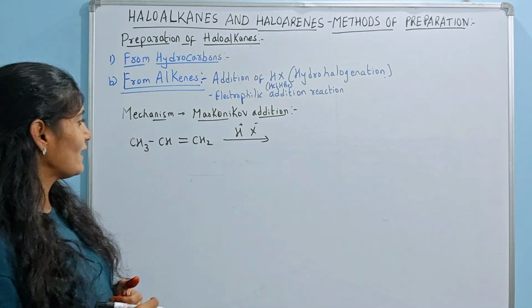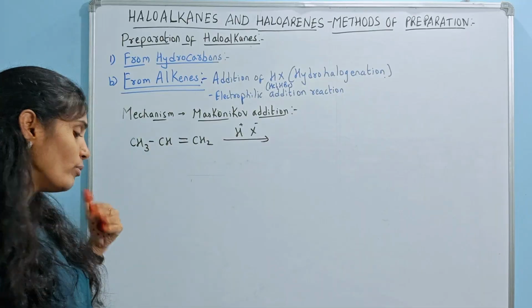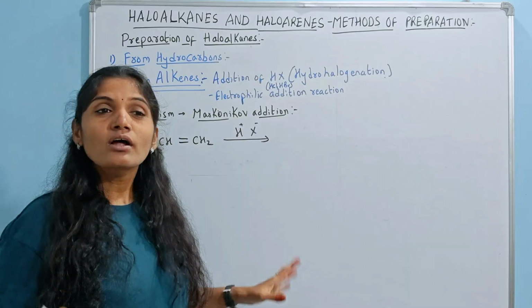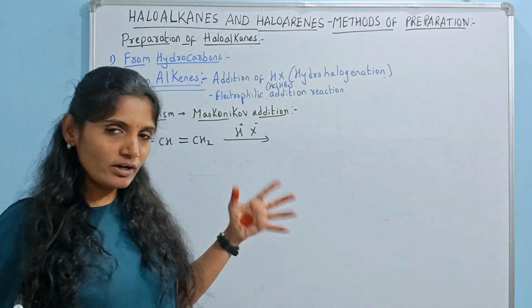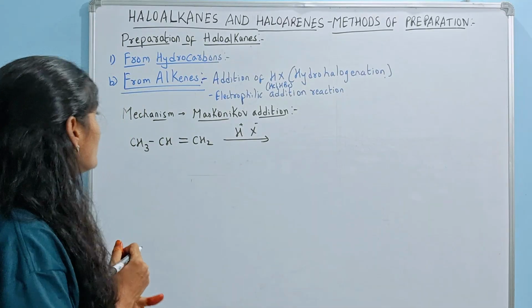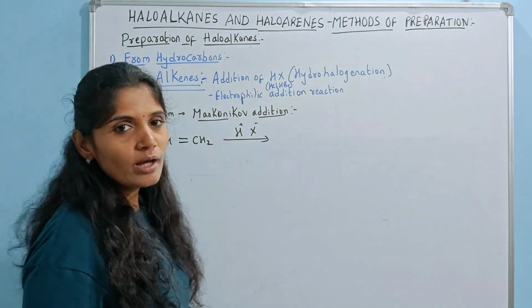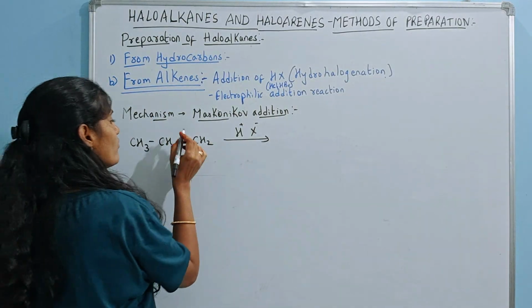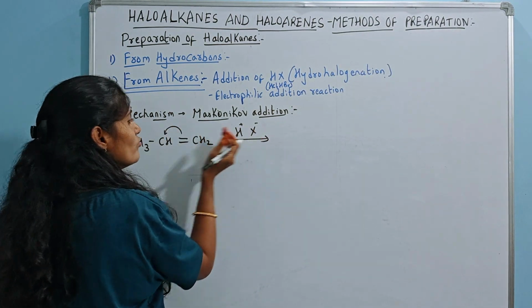Now what exactly happens is, we will keep the statement of Markovnikov addition aside, because we will try to understand it without that rule in mind, because that rule came from the mechanism. So let us understand the mechanism with a fresh mind. If you take a double bonded carbon, in grade 11 you have studied about the electromeric effect. So there is every possibility this double bond may move under the influence of a reagent.